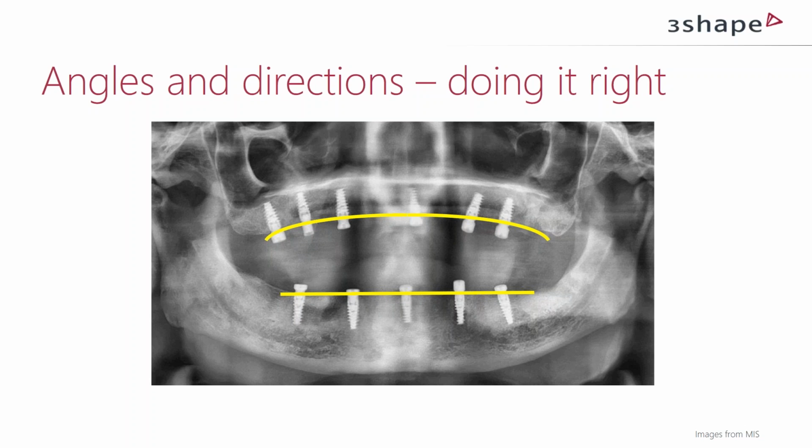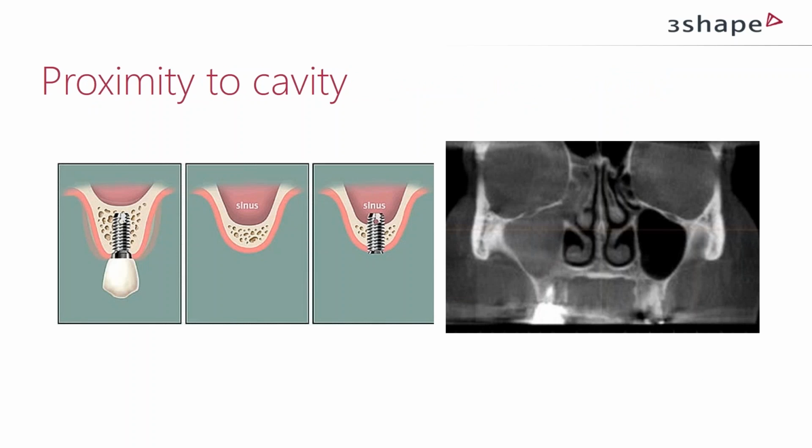But I also wanted to show you a little bit what happens if we come too close to anatomical structures that we have in the face, in the mouth. So, for example, on the right here, we see a frontal image, like looking at the person. We see the eyes up here. We see the nose cavity. We see the teeth, the 2 arches, and we see the 2 sinuses. One is empty, as it should be, and one is filled, probably because of a cold or some other problem, maybe a dental problem causing this.